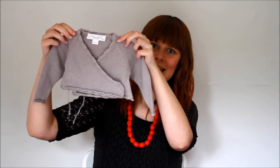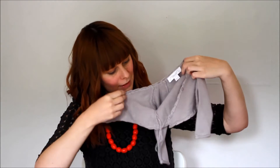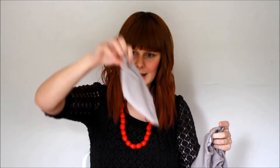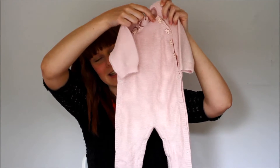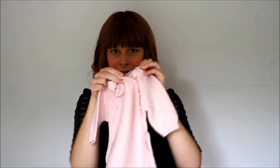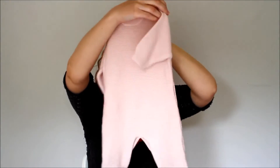My mum got us some really cute cashmere baby clothes - they're French. So she got this little cardigan which is super cute, it just has little snaps at the side and a little tie on the inside to do it up, and a little matching beanie. Then this adorable onesie - it's got little tiny bear buttons on it and just behind those are little snaps. It's quite a delicate little onesie but it looks super super warm and I'm hoping she'll fit into it at the end of winter.